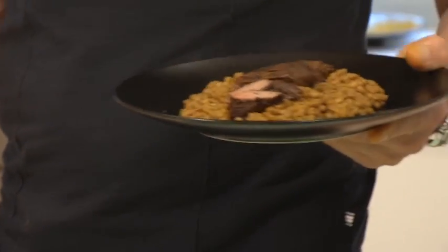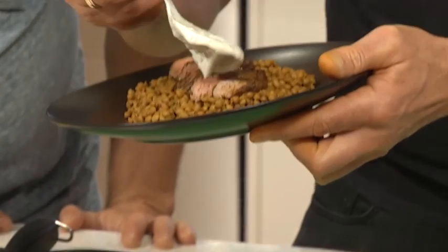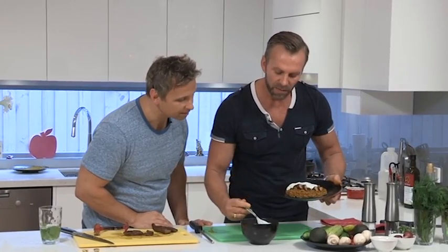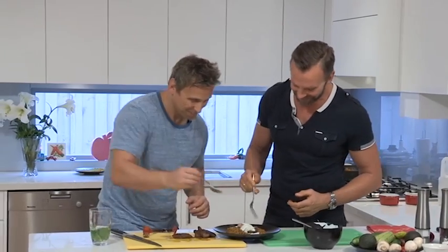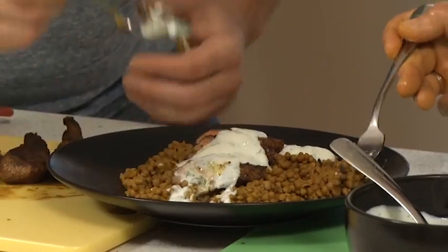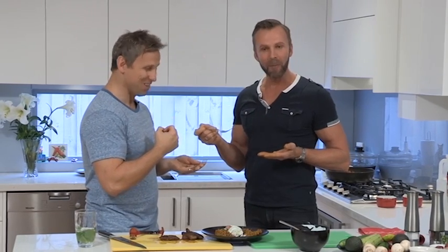We've got just some Greek natural yogurt here, which I've mixed with freshly chopped mint, and we'll just put a spoon of that on top. You can be fairly generous with it. And there we have it. Shall we taste it? Let's try, Michael. Beautiful, really spicy, fresh and healthy. Give it a try to stay healthy and lose weight.